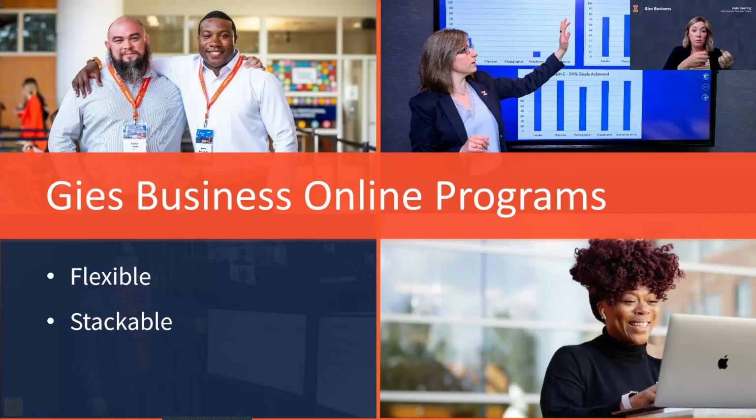So you could start with just that one course. You could start with a graduate certificate, which is made up of 12 credit hours. You can jump all the way to just enrolling in a master's degree, a full master's degree. So the key thing here is, you get to decide, and wherever you're at and whatever you can take on at that time is what you should do. And we have a lot of options for you there.